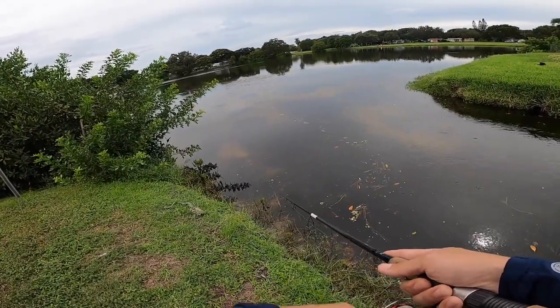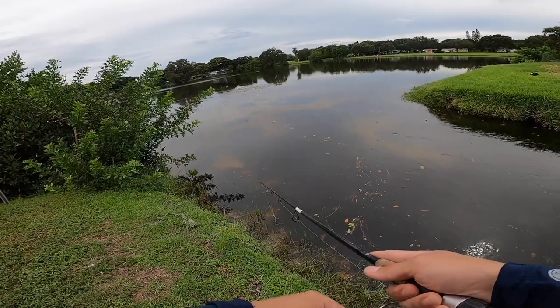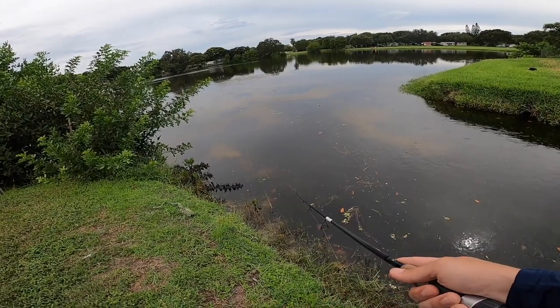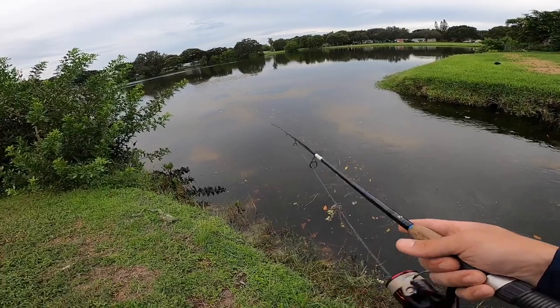Oh, big fish right behind it. Oh my God, he just ate it and turned around with it. Just came out of his mouth. I couldn't tell if that was a snook or a tarpon. Whatever it was, really big though.